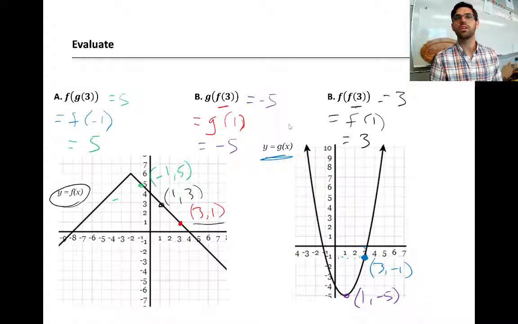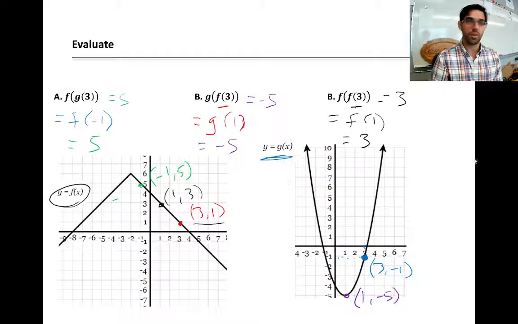Last example, we're going to take f of f of 3. So we're going to put 3 into f and run it through twice. When I put 3 into f, 1 comes out. And so f of f of 3 is equal to f of 1. Then I'll put 1 into f. When I put 1 into f, 3 comes out. So f of 1 is 3, which means f of f of 3 is still 3. So that one just came full circle. We turn it into 1 and turn it back into 3. So these are examples of evaluating composite functions from a graph.